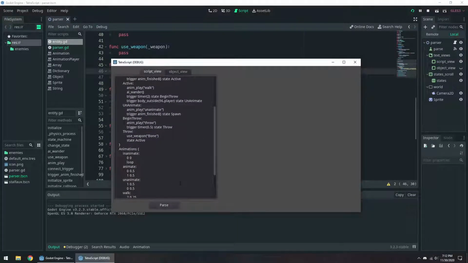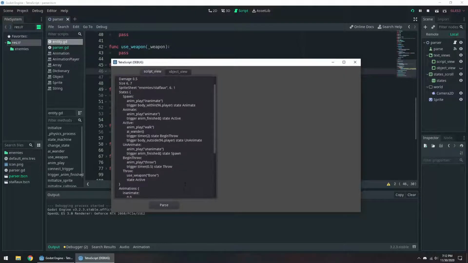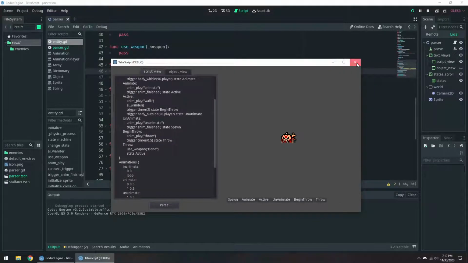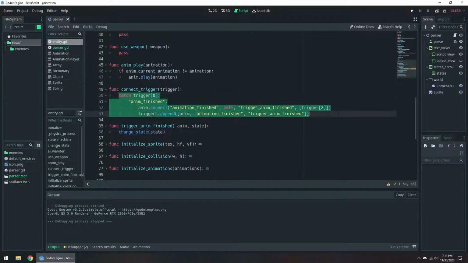So yeah, we already have a little bit of a scripting system, but now we have to make it easier to add triggers. So let's start organizing what we just did today. This is pretty nice though. Pretty happy with progress so far. Yeah, I don't want connect trigger to just be a long list here. I'd rather it be... Yeah, I don't want a match statement, but I think we might need one. Yeah, we're gonna need one.